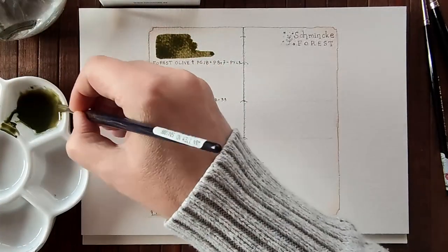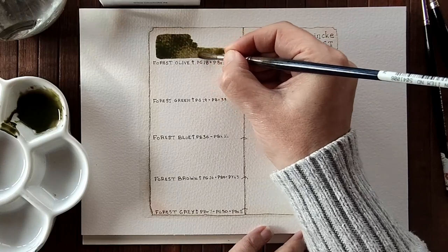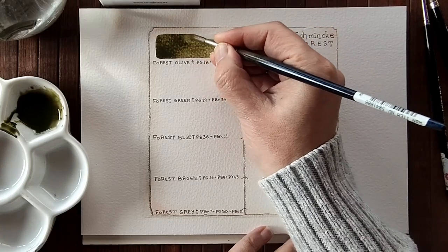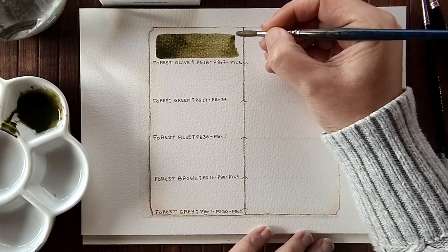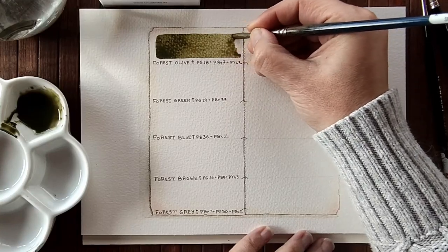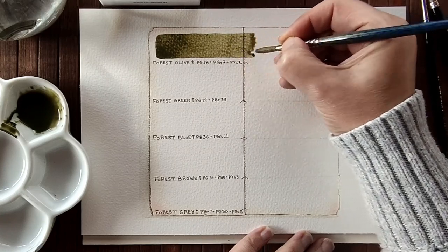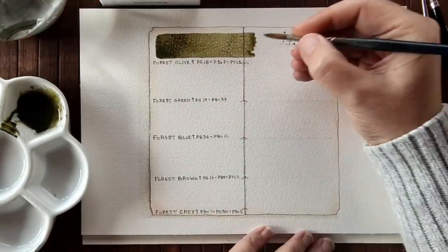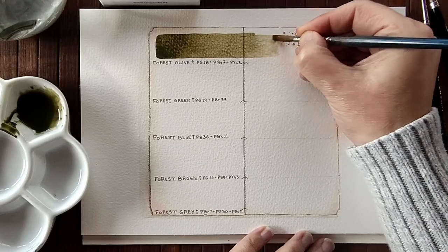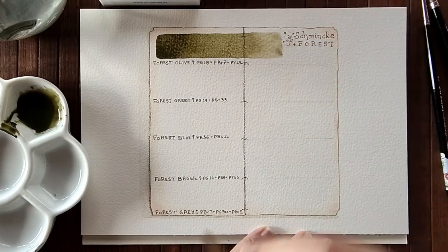It's true to its name, it's an olivey green. It's a very natural olivey green. I am intrigued to see this on cold pressed, especially this Bockingford, which has a really nice texture to it. And add a little bit more water, just bring that out. Just leave it there.